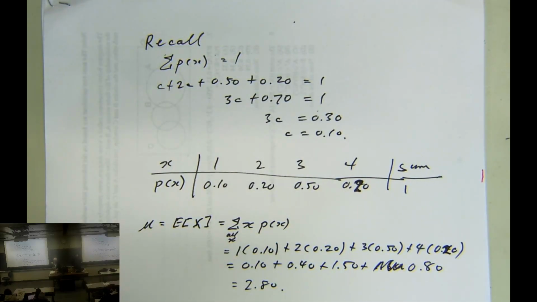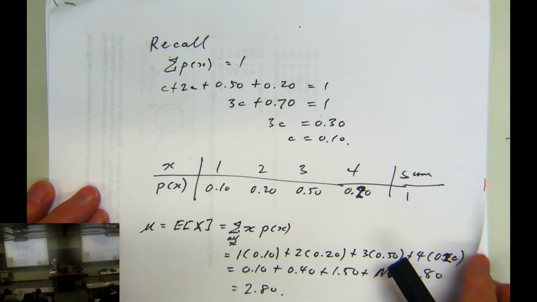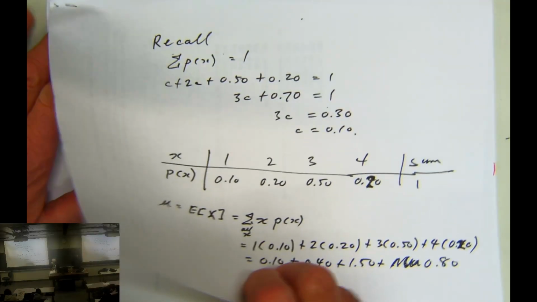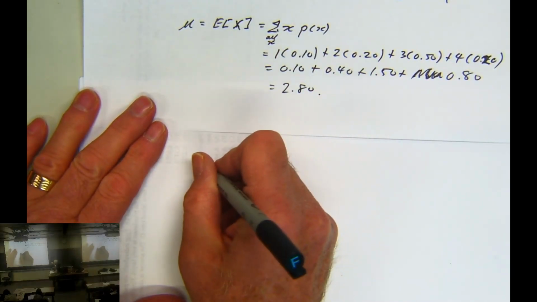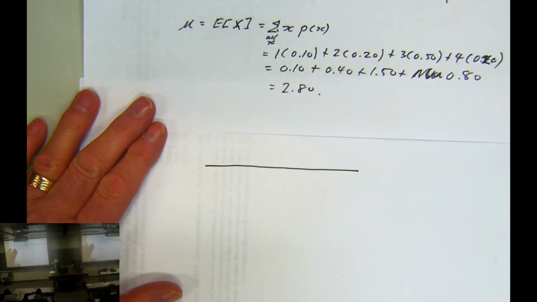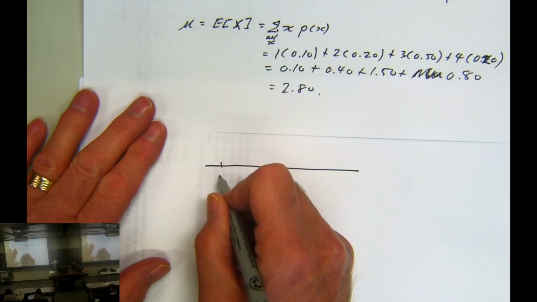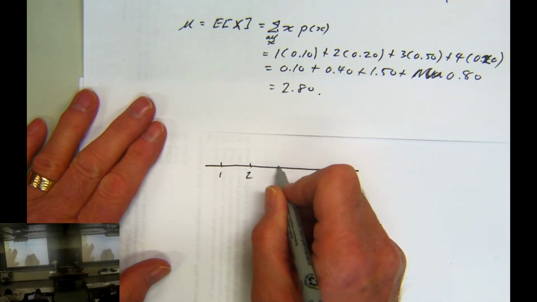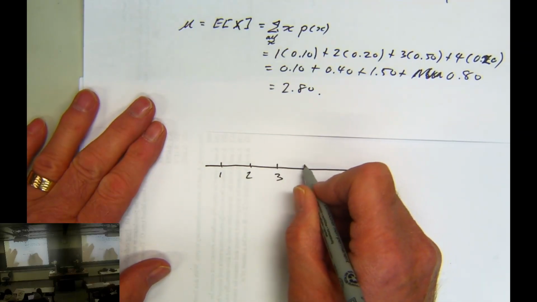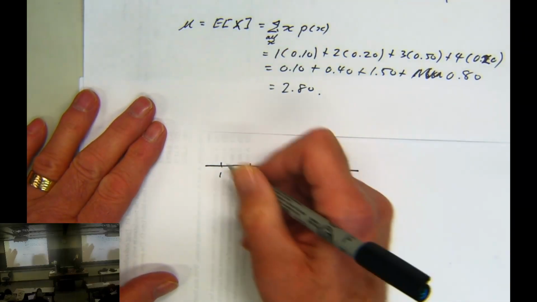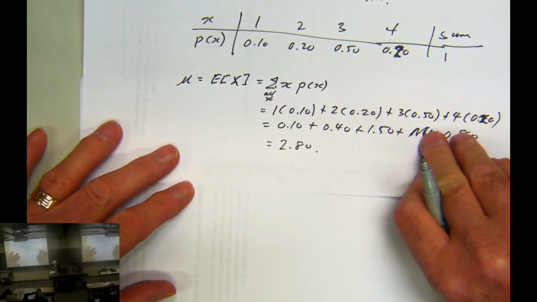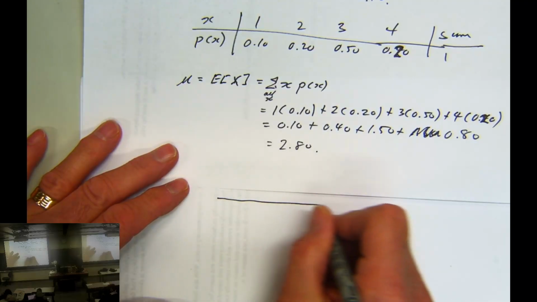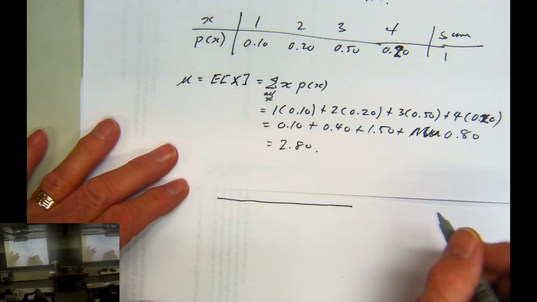Okay, so it's 2.80. And again, going back to the idea of a balancing point, let's go to the point of view of a balancing point here. Again, think of this as a lever, and you've got a point to balance on, a 1, a 2, a 3. Yeah, just a second. I don't like my picture. Let me hide that one for a second. Let's see. What would I do? I've got to get it more even like this.